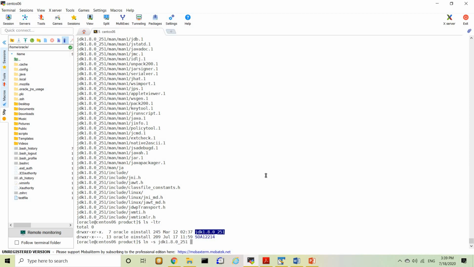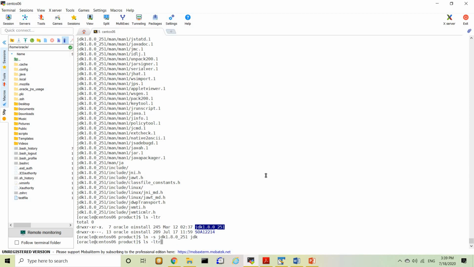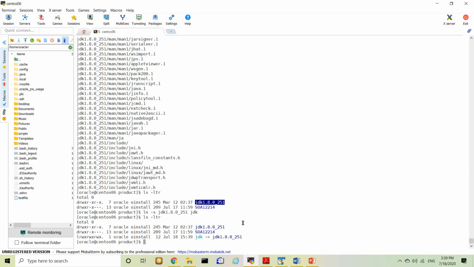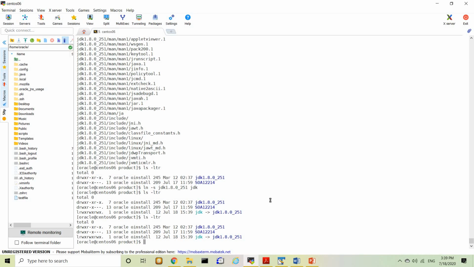This is optional, but it's just for convenience, because I don't want to specify the version every time I use that. Plus I need to update the Java at some point. So to create the soft link, I can always refer to this version as JDK.